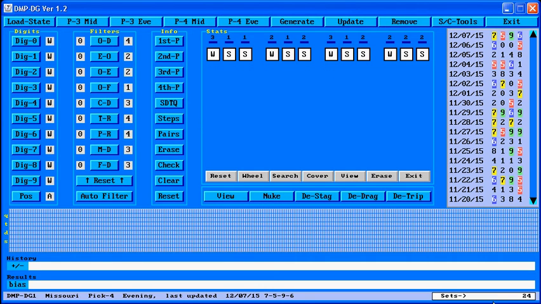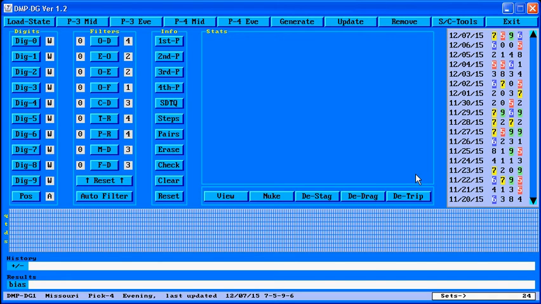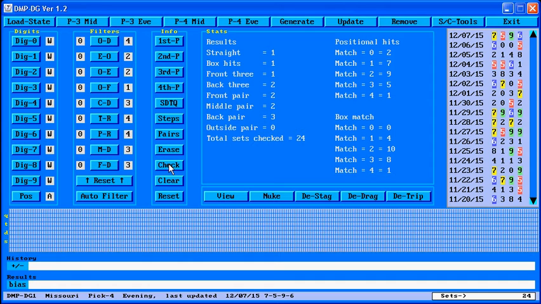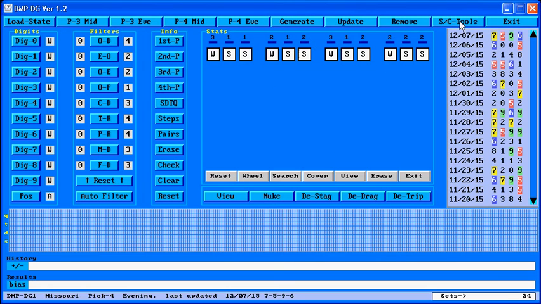It takes just a little bit to run, and you can see there that it generated 24 sets. You might get 24, might get 36. It changes based on what the numbers were for the last game. Now I'm going to exit this, and then I'll hit the check button. So you can see now exactly how your digits fell. And we had a straight hit and a box hit in these 24 lines. Now, it's not quite that easy to do, but I'm just doing this for illustration purposes.